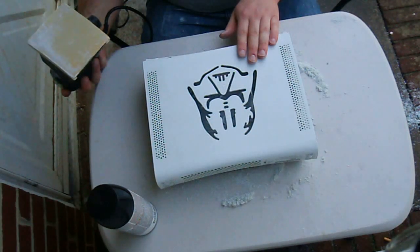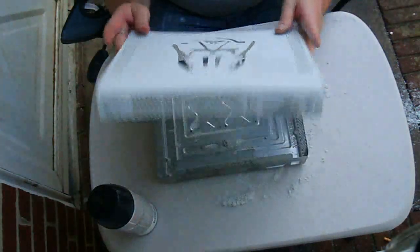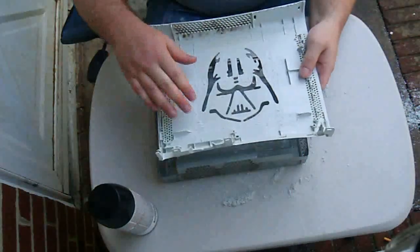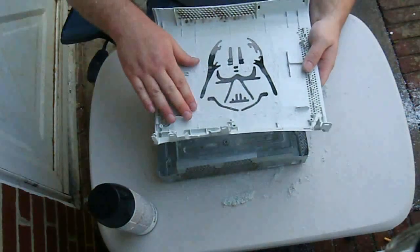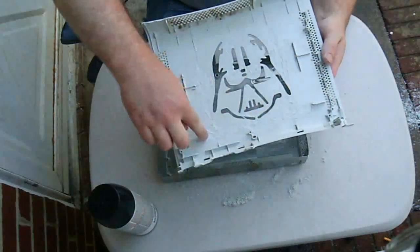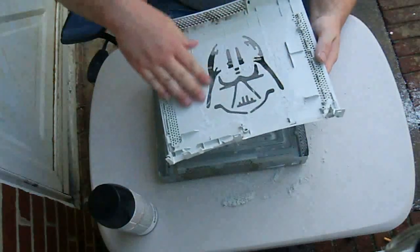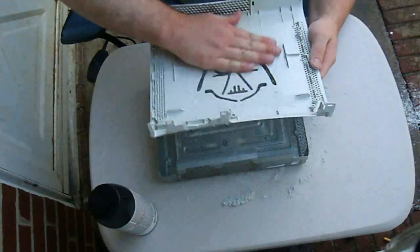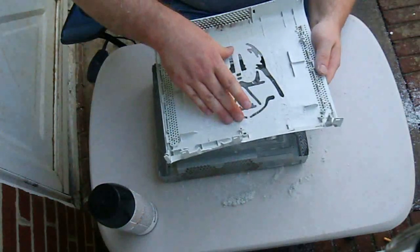Now what we're going to do is take this and wash it. You want to make sure you get every little bit of dust off before you paint it, and go ahead and start cutting all this down with your Dremel. This is something I've already done, but typically there's this and this. This actually did go all the way across, and there's a bunch of these little plate-looking things going all through here. You're going to want to use your Dremel sanding tool to get all that off. You could use a razor blade, but I'm assuming since you already did the cutout, you've already got a Dremel.